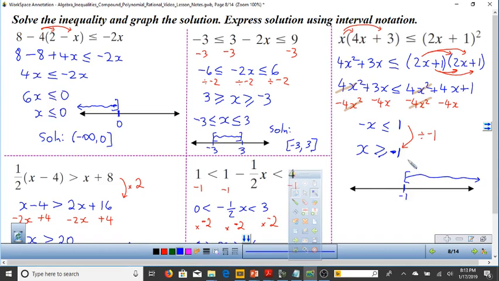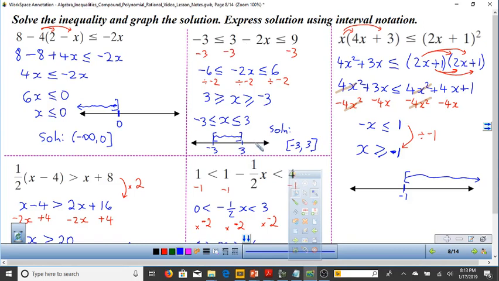Now, what I neglected to do, which I strongly encourage that you do, is to check the solution. You check by plugging in a number in the region that is a solution to see if it makes the statement true, and then plug in a number that's not in the region to see if it makes the statement false. For example, with my situation here, if I plug in a number between -3 and 3, this statement should remain true. So let's say we plug in 0. If I plug in 0, which is a number between -3 and 3, I get -3 is less than or equal to 3, which is less than or equal to 9. That's a true statement.